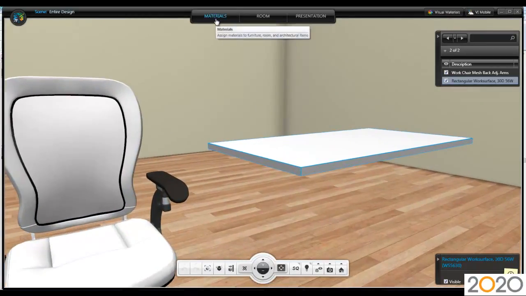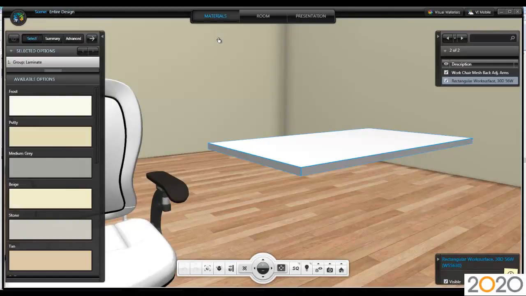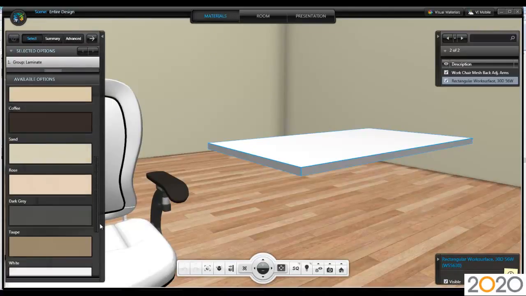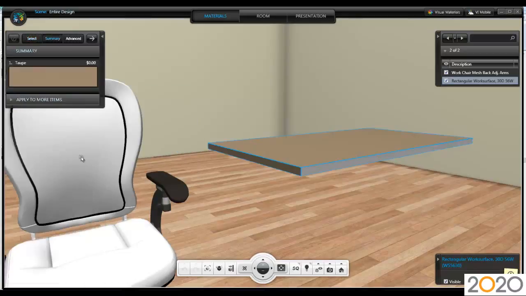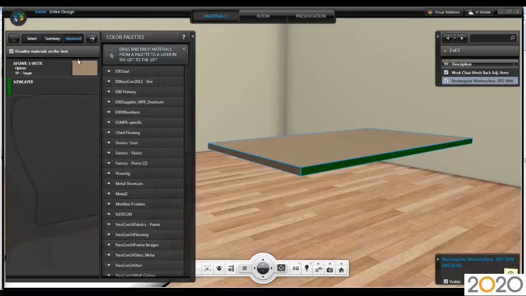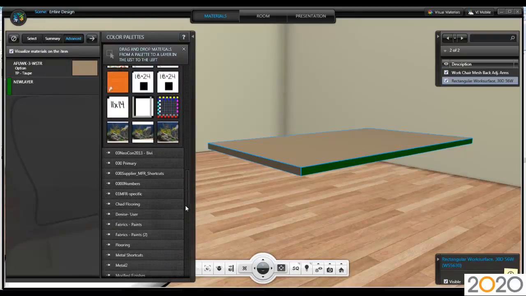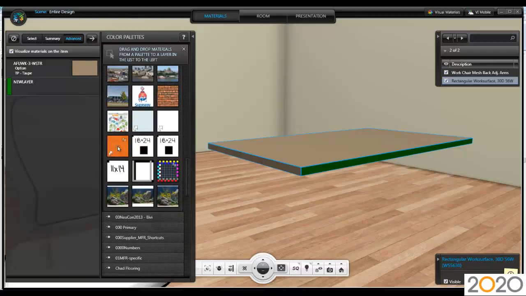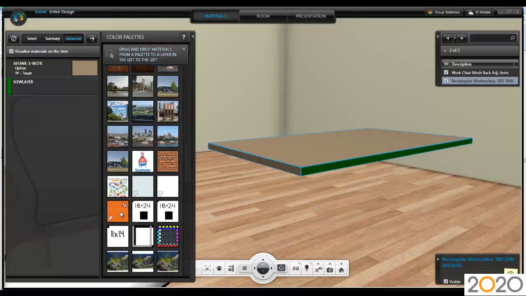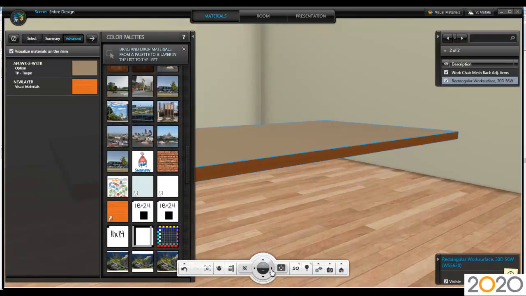And I'm going to go to Materials. And because the graphic is based on an actual part, it preserves the original information so we can apply a standard finish. And now we're going to apply the special finish to the front edge. Going to find the finish we want to put onto it, the visual material set up in one of our color palettes. Just drag it onto the new layer there. And we see that it applied to the special.